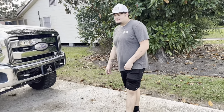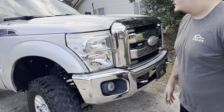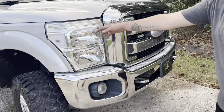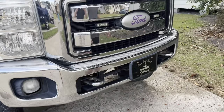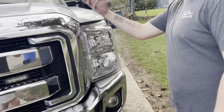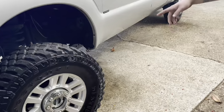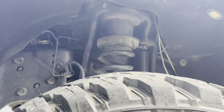You ready? Yeah. All right. So, explain everything that's done from the front all the way to the back. All right. We're going to start off. Got clears, headlights, switchbacks, LEDs all the way around, fog light LEDs, K-Mites, emblem, work lights, 6.2 motor, not a diesel, you know, gas. Poverty. 35s. Got a 3.5-inch puck with 2017 springs.